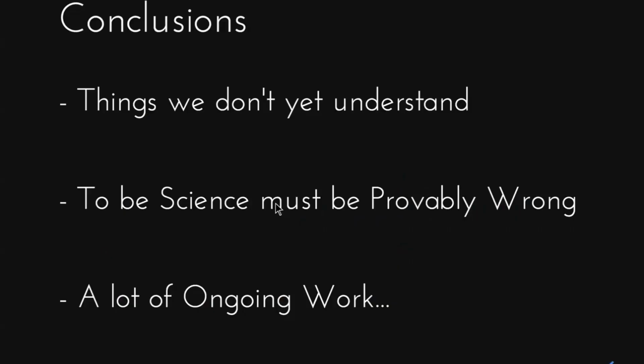So conclusions. I've talked about things we don't yet understand in physics, but the other point I wanted to get across is that if something is science, if we're asking these questions, the questions that we're asking or theories that purport to explain those things, they need to be testable, they need to be provably wrong, or else it's not science, it's not a scientific question. These days, we're running into these questions that we find hard to explain. But there's a lot of open questions here, and there's a lot of ongoing work in all of these. I've really only touched the very basic surface of all of these things.